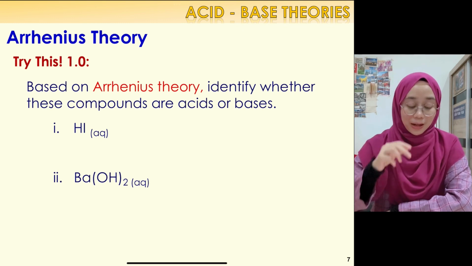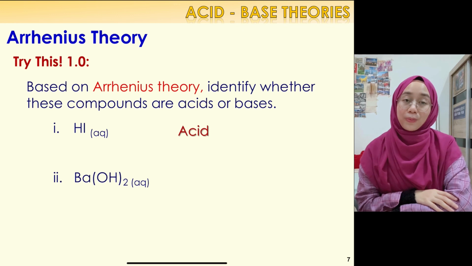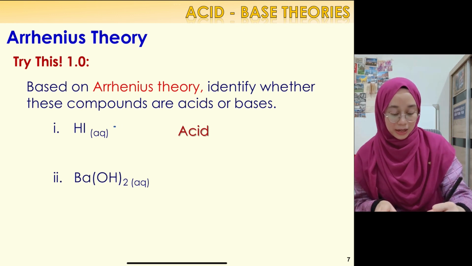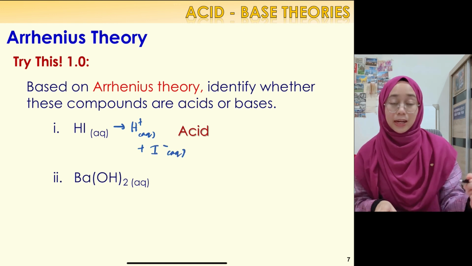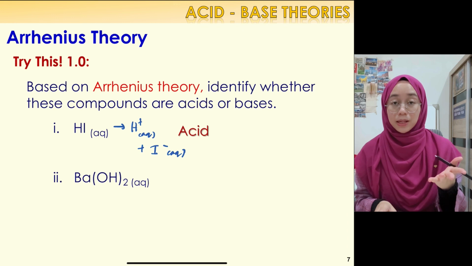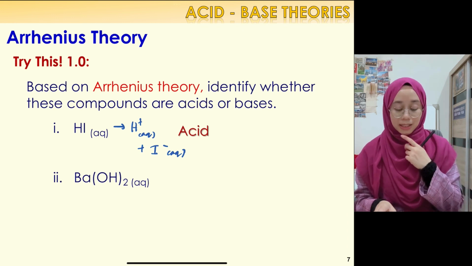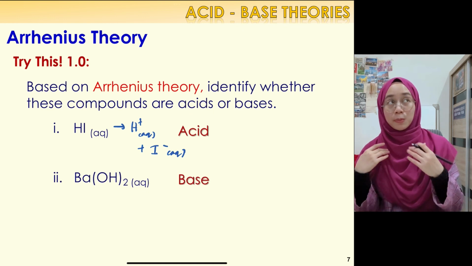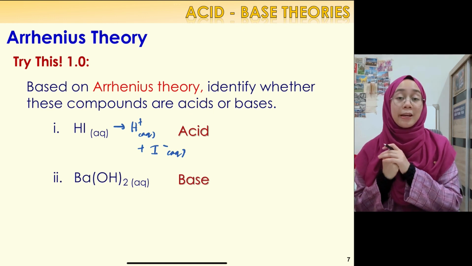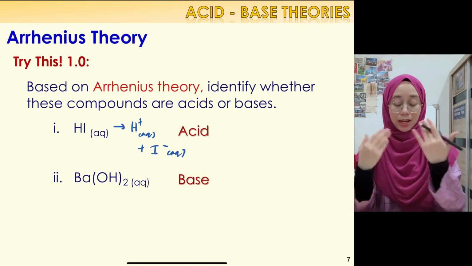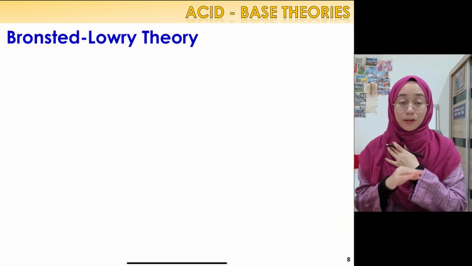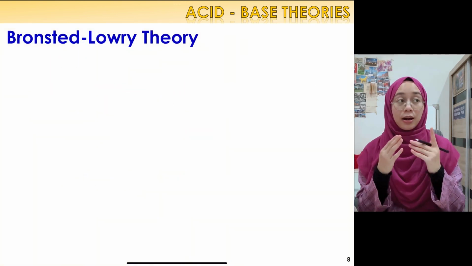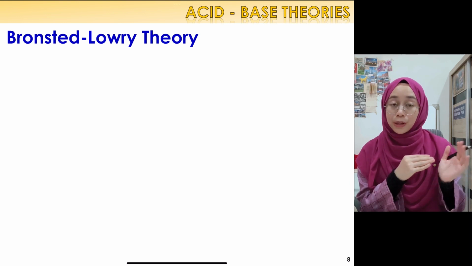I think it's quite obvious yang mana satu produce H plus dengan OH minus. So the first one dia akan produce H plus, so this will be acid then. Okay, so kita akan dapat H plus aqueous and also I minus aqueous kat sini kan. So we can see that the production of H plus hydrogen ion, so dia jadi acid. Meanwhile kita punya barium hydroxide pula adalah base then, because it produces Ba2 plus and also OH minus ion. So kita nampak ada hydroxide ion, so this is a base then. Okay, so very simple untuk kita punya yang based on Arrhenius theory tu tadi.